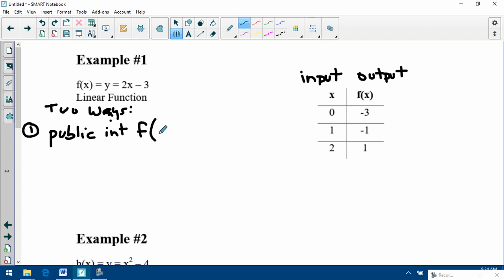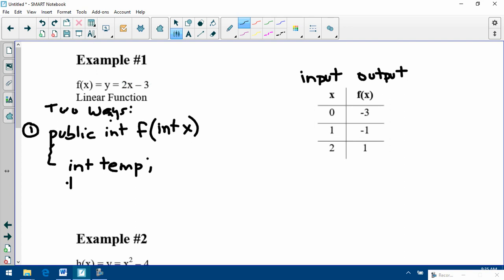And then we have to send it a parameter. And I said for the sake of argument here, let's just send it integer parameters. So I have to list the type always, remember, int x. When you're defining a method, remember you have to define the type of parameter. It's like you're making a variable in here. Okay, so the first way to do it is a little clunky, but it makes sense, I think. I'm going to make a temp variable. I call it int temp. And then what do I want this method to do with the variable I give it? Well, I want it to multiply the variable by 2 and subtract 3.